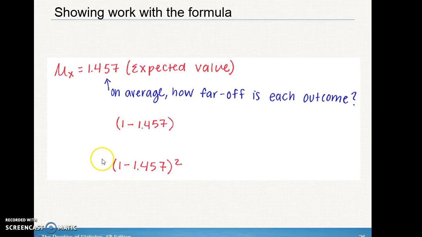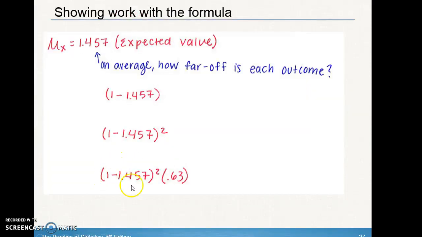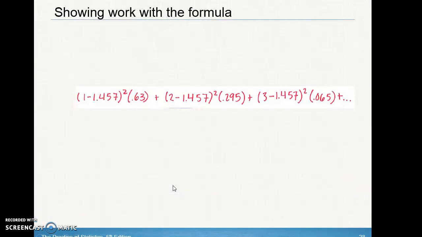How we do that is we multiply this value by the likelihood that that's going to happen. That likelihood is pretty high. It was 63% of the time they're only speaking one language. We've never done this before where we take this outcome and multiply it by its probability. So we're going to get the sum of each of these differences. Here was the first one. Now we take speaking 2 languages, finding the difference there, multiplying it by that probability, plus speaking 3 languages, and so on and so forth. You'll notice I have this plus dot dot dot, which means I don't feel like writing anymore. You don't need to write anymore. That's totally fine. You can move on.